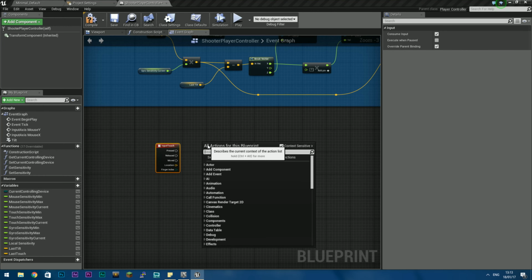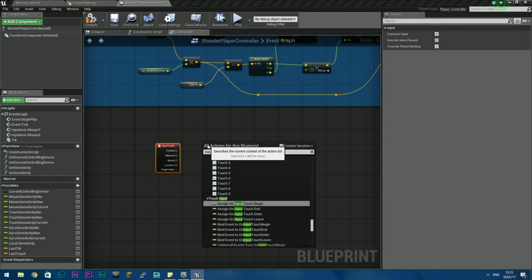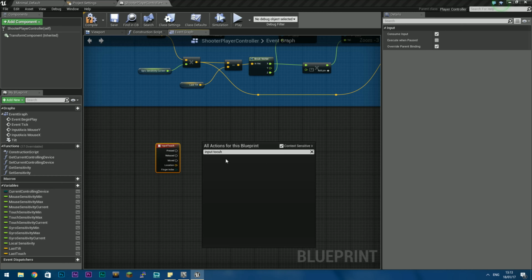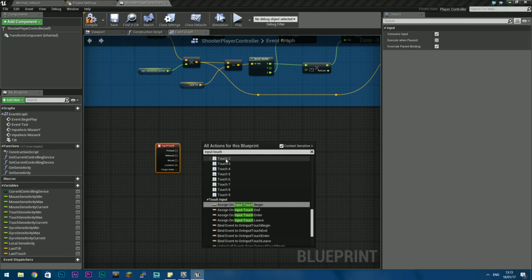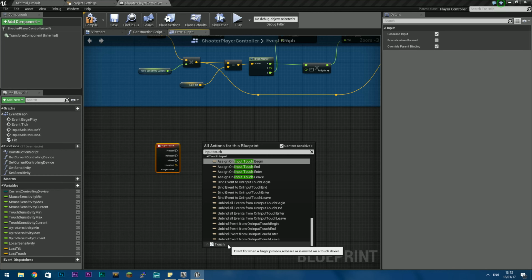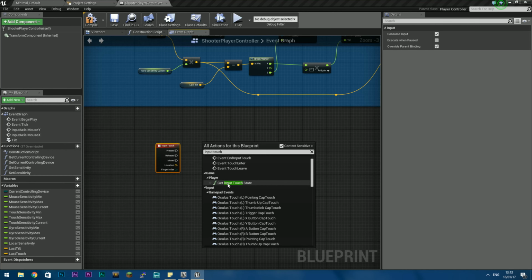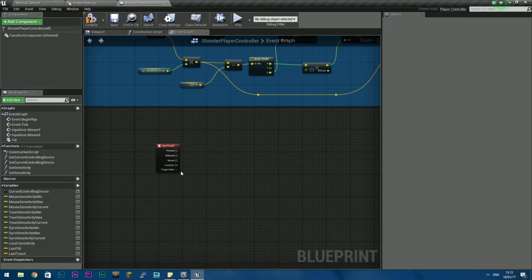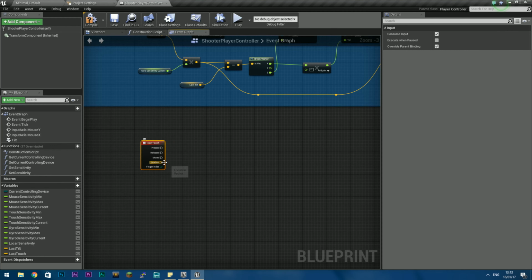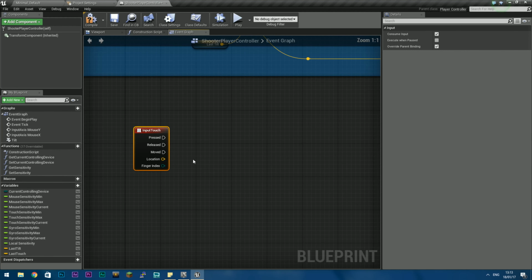So what I had to do is I had to go right input touch, and then, well, it's already in, so it might not work. And then if you scroll all the way down, you got just touch, any kind of touch driver. Oh, here's the Oculus stuff. Anyways, so now we have it in. Ta-da! So let's get started here.